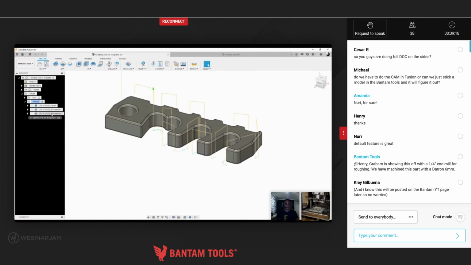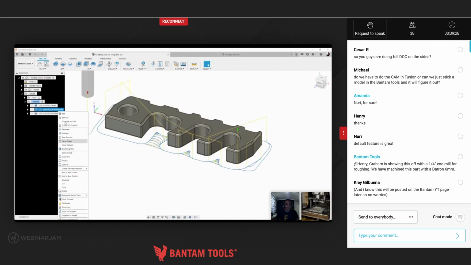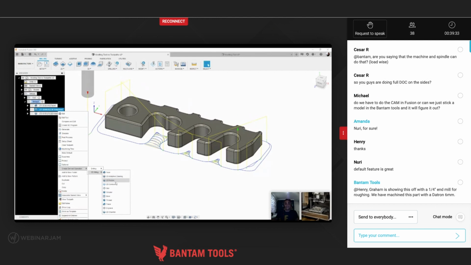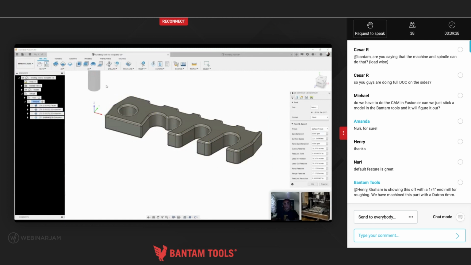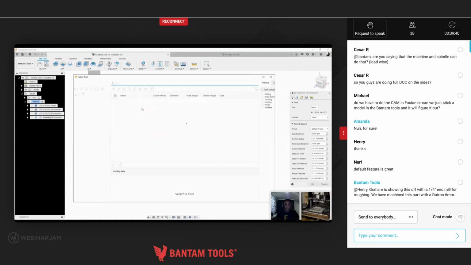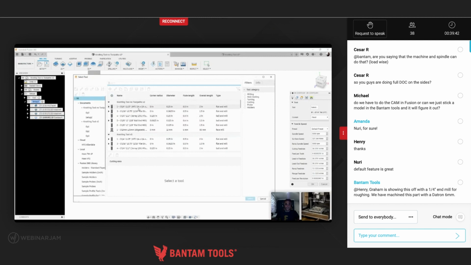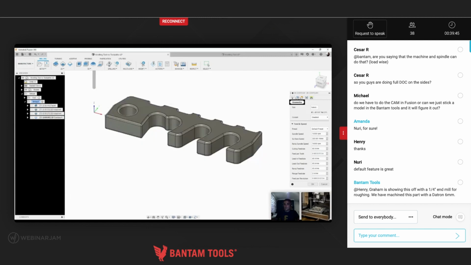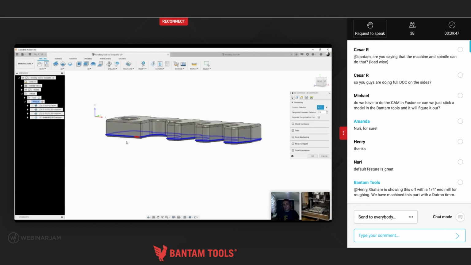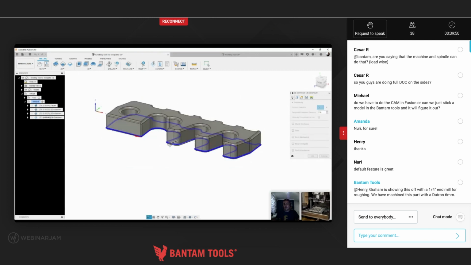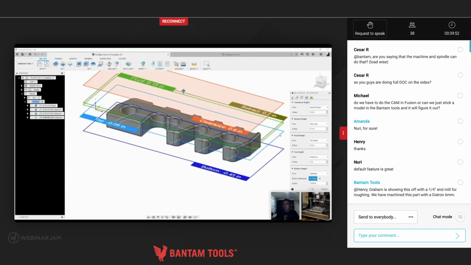So as Zach mentioned, we can do a contour. But again, because we're going to clear the walls using the same edge, what I can actually do is go here, right-click, and instead go to Create Derived Toolpath. Basically, I'm taking the information from that previous toolpath and applying it to a different one. So I've got my same tool. This time I can select a different tool to make sure I can clean that. But you can see here, because I've used Derived Toolpath, it's kept this edge here.